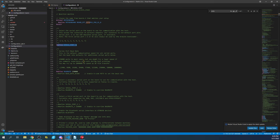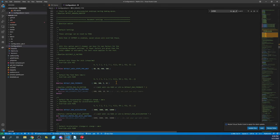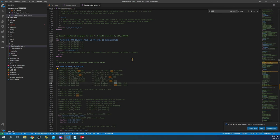So now that we've got that set, we need to set our stepper up. So I'm going to search on A4988 and I'm going to pick the TMC2209 right here, paste it for our X stepper. Now I'm not going to make any changes down here for our steppers and anything else. I'm going to leave this all default for now, and you'll see why in a second. Then I'll go to advanced and I'll search on 800 to get me in the neighborhood of where I need to be.